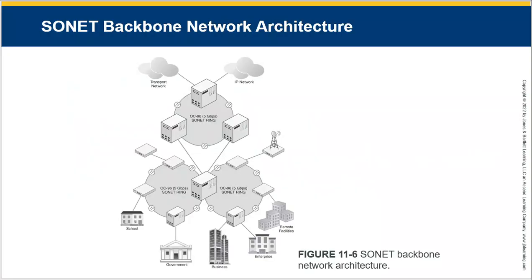This is a picture of a SONET setup. And you can see we've got these servers that are connected by a SONET ring. This one looks like it's running at 5 gigabit per second. Okay, so the SONET rings, you can think of that as like a metropolitan area network. And then for long haul, we use something else. And you don't find SONET that much anymore. It's kind of a bygone technology because these days everybody uses Ethernet over fiber.